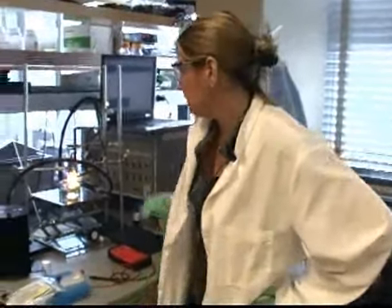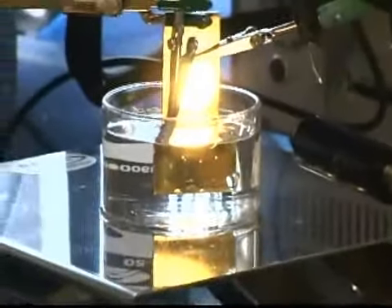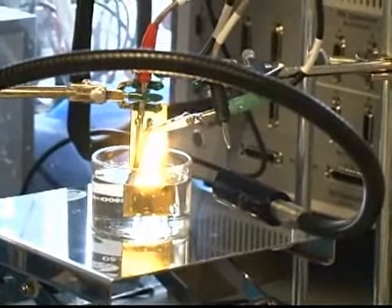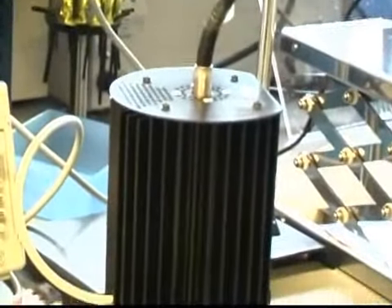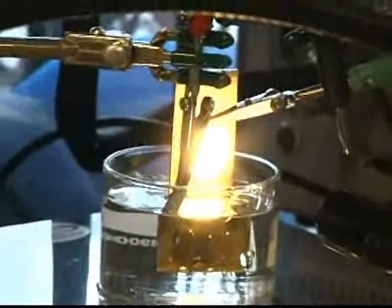We're really a materials lab. Our main goal is to develop new processes and new methods of making improved materials useful for energy applications. We have to make measurements on these materials because great materials have to have great properties. This particular setup uses a light source to measure the properties of our solar cells — biologically assembled materials for solar — measuring their ability to convert light to electrical energy.